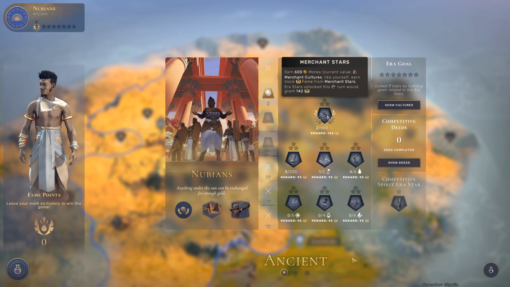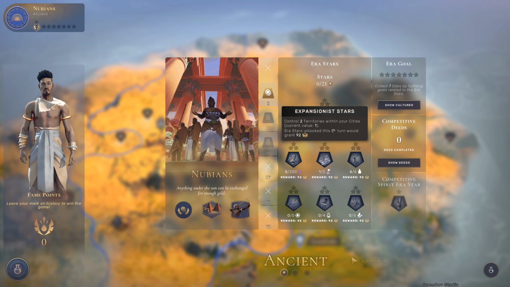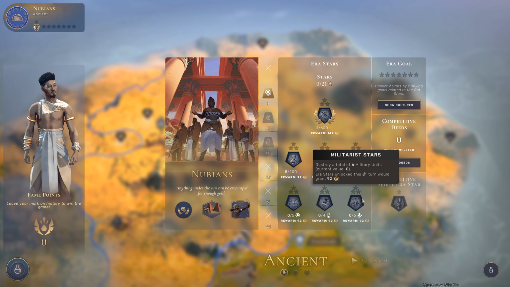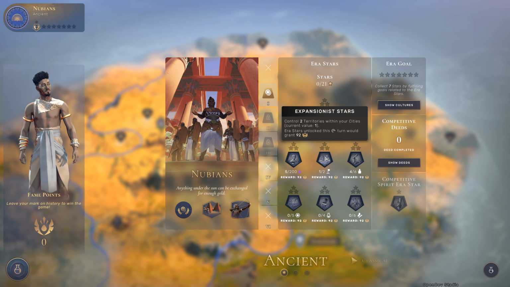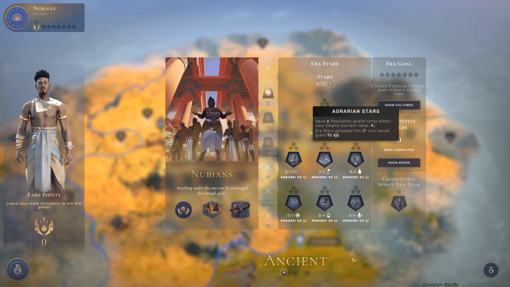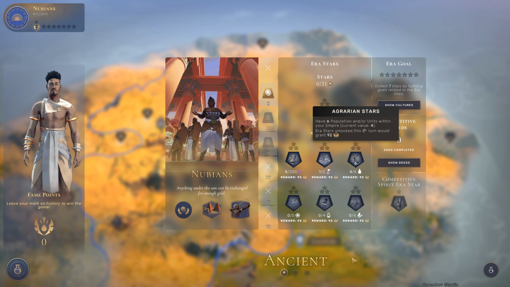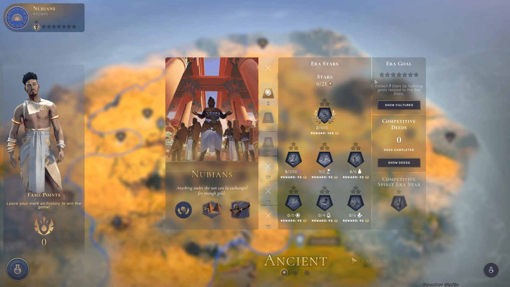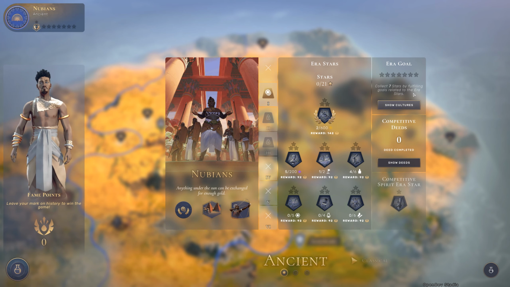So that's part of our merchant affinity, merchant culture. And then we have our regular era stars that we can gain. So here, destroy a total of 6 military units, control 2 territories within your cities. We can have 6 population and/or units within your empire. And each time we do that, we unlock a star. And the more stars we unlock, the quicker we get to the next era. So once we've accumulated 7 stars, we go to the next era.